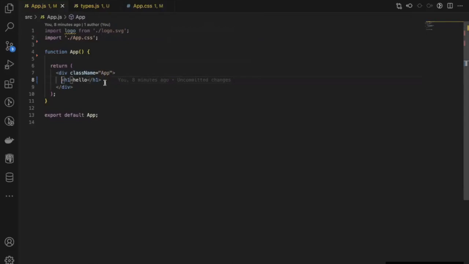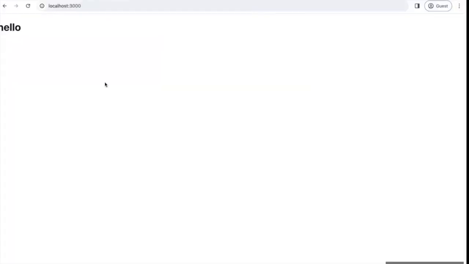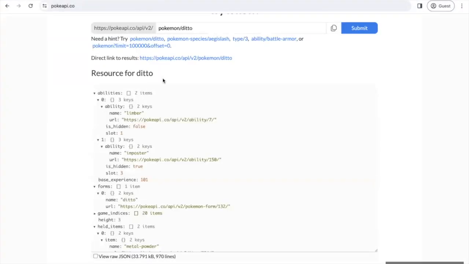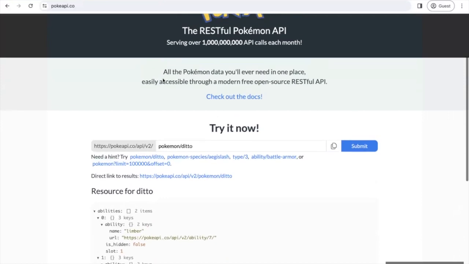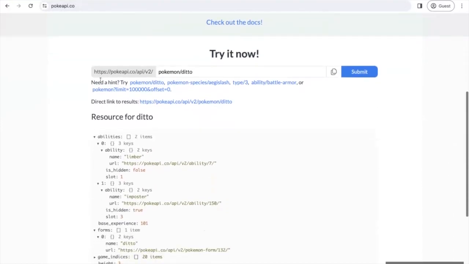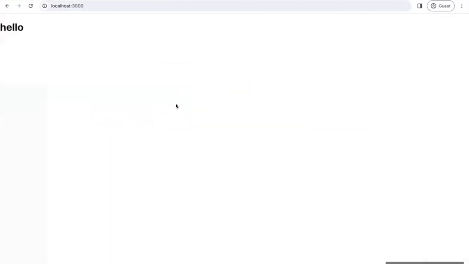Let's go to app.js and start building. So we are going to use this Pokemon API at pokeapi.co. This is the documentation and this is the endpoint we will be using. So what I want is first, here I want an input box.